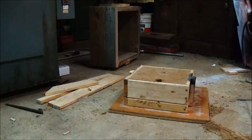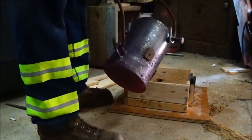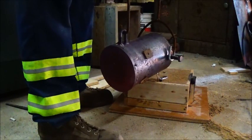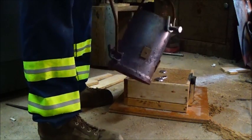All right, folks, we're getting ready to pour. All right, let's hope we got enough.